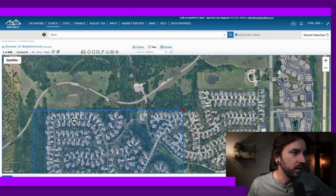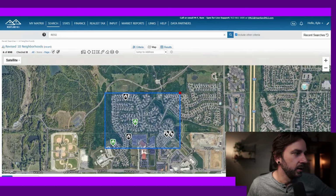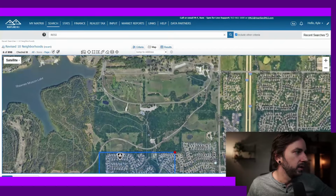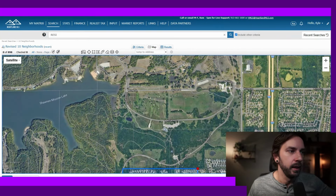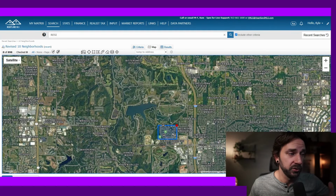This is a great spot. I mean, you could walk down here, get coffee, and then take the trail into Shawnee Mission Park, go walk around the lake, do some hiking, frisbee golf, whatever. Just a great location. And personally, this is why I think we've had several clients interested in these particular communities.